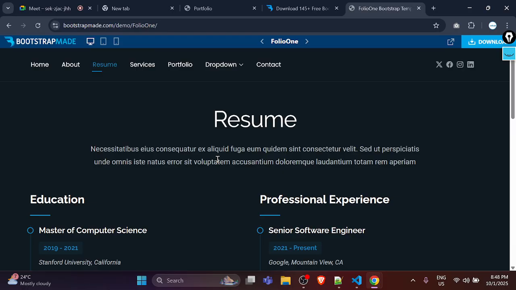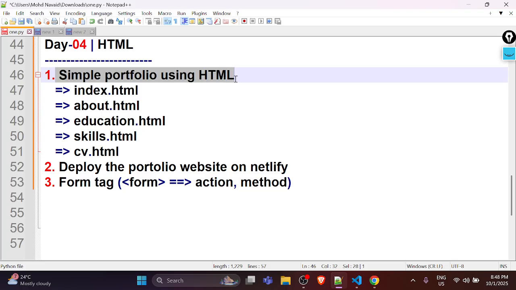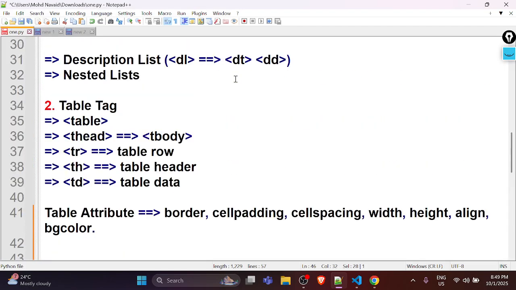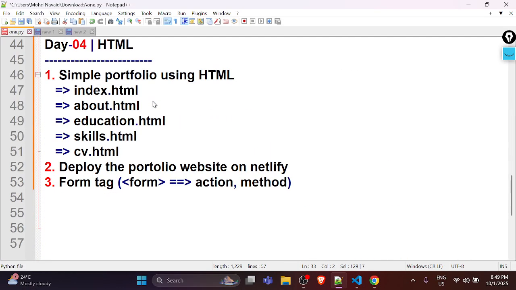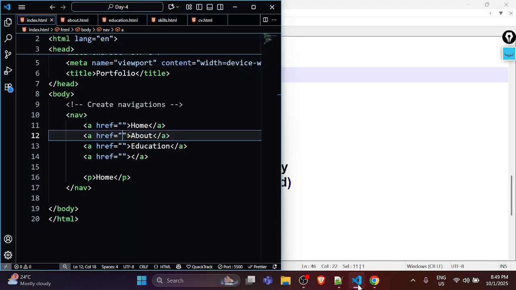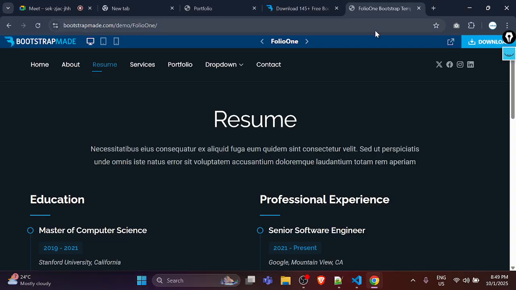But we are not creating it in very much depth, because here they have used so many things to create. We are creating the simple one. We are creating a simple portfolio using HTML, and we will use the tags whatever we have discussed in the previous classes. By combining all three classes we are creating a portfolio so that we can practice all the tags we have discussed. It is like your online presence. You will write about yourself. Did you understand?